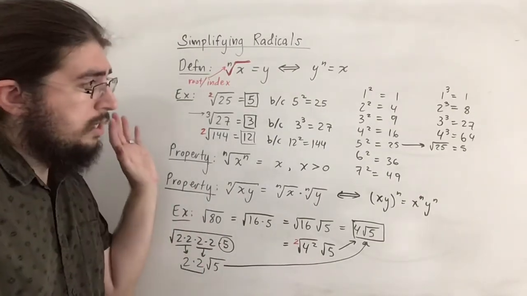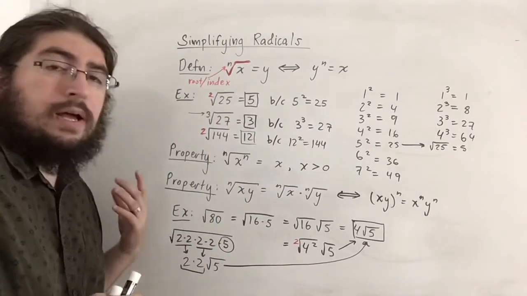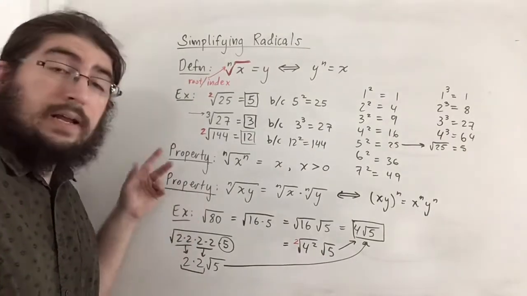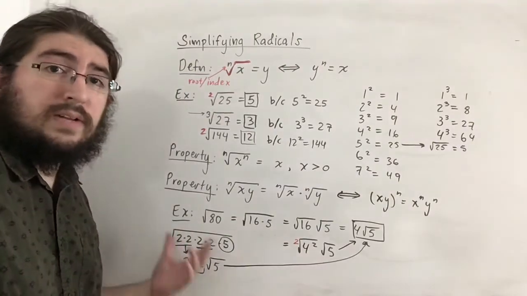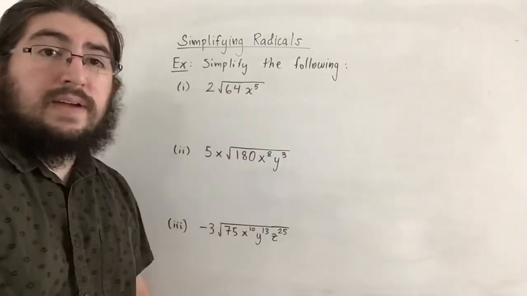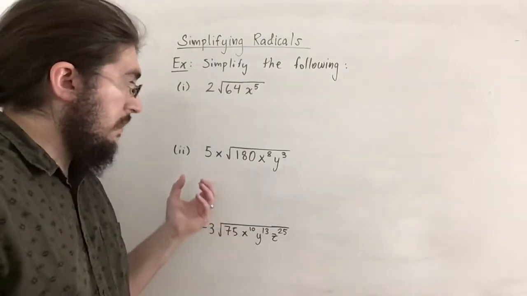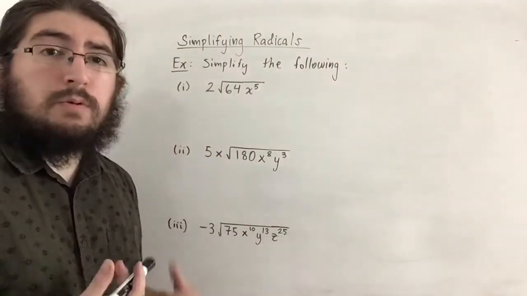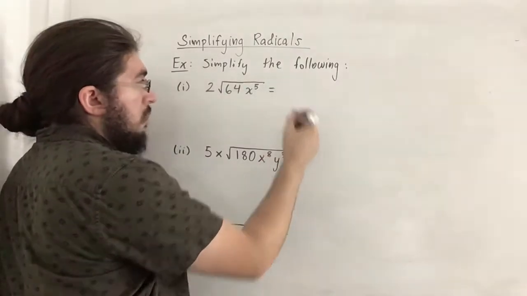So now I'm going to erase this, and in the next screen, we're going to be taking a look at some more advanced examples. We'll basically be taking advantage of these properties and doing what I've done just now here. Okay, so like I said, these are some more advanced examples, and they look pretty ridiculous as you go down the list. They seem to get harder and harder. At least they look more intimidating. But with a little bit of thought, we'll be able to handle them just fine. So for the first one, we'll take note of a few things.